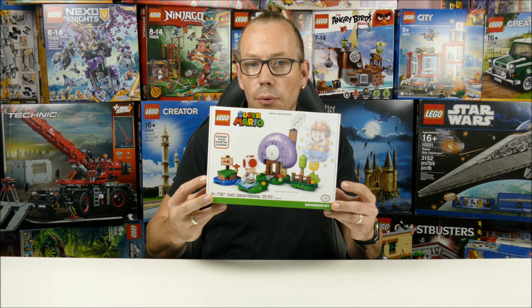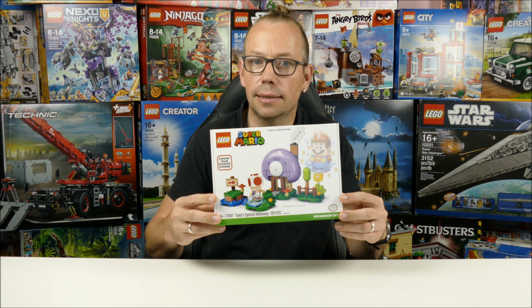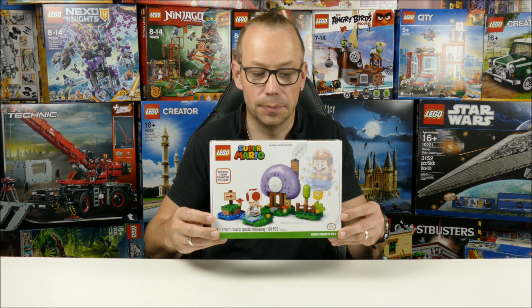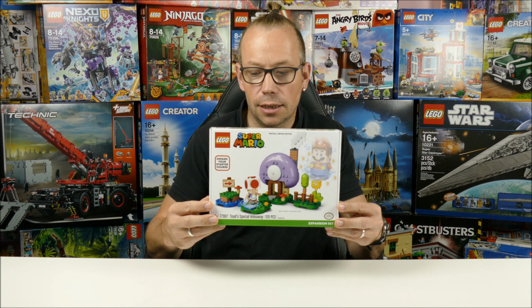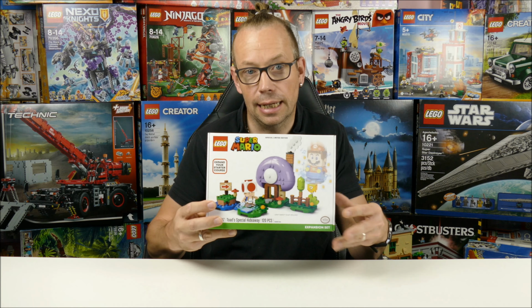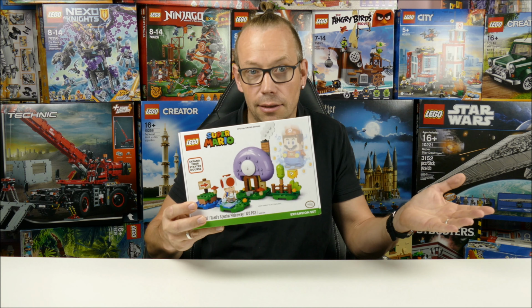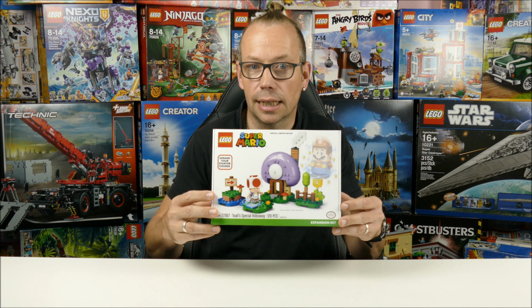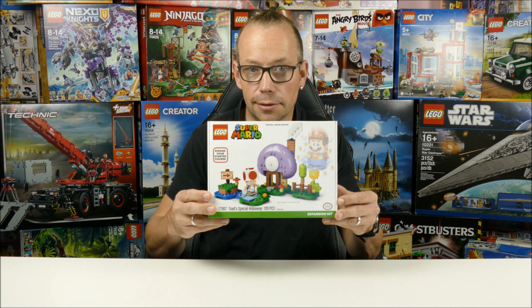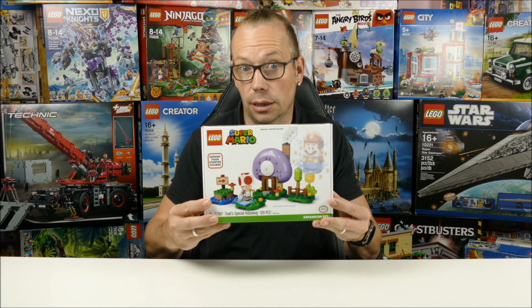Of course, to play with this set, you need the Super Mario Starter Kit, which includes Super Mario. This set should have been released at the 2020 San Diego Comic-Con as an exclusive set, but the Comic-Con was cancelled, and so LEGO decided to bring it out at the LEGO online store, but only in America, for $20. Or I think it was sold at Walmart or Target, I don't know exactly, but it sold out.